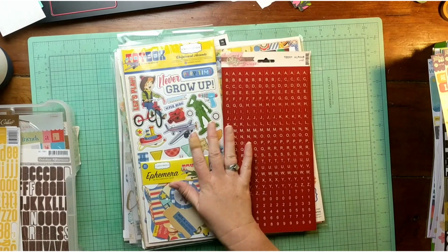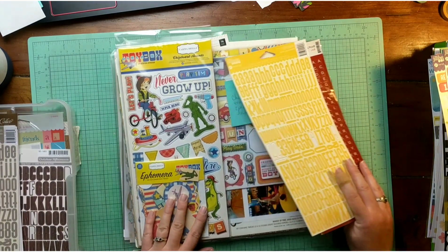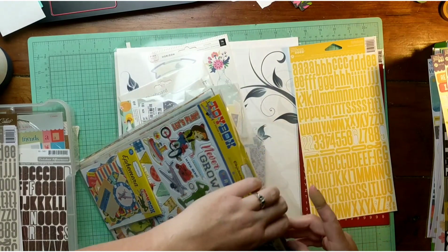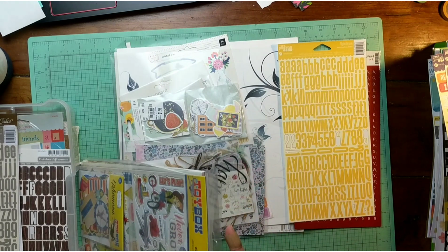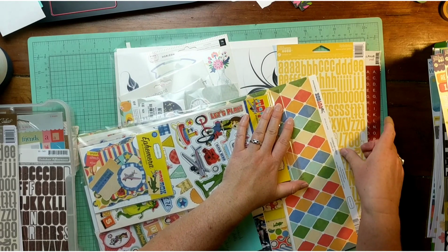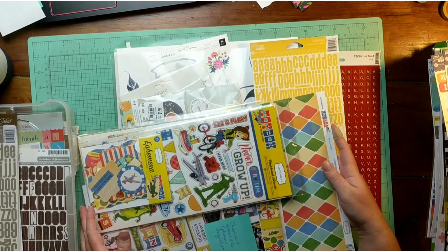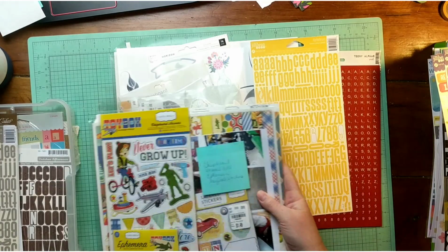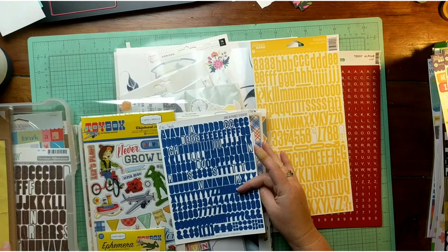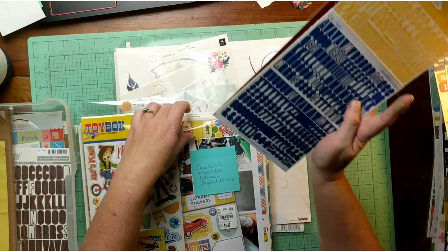Red. Absolutely red. And okay, here's the question though. This yellow works with the photos, but does it actually work with the yellows in the collection? Because this is a pretty buttery yellow. Let's see. Yeah, I'm gonna say yes. I think it does. Okay, and just because we're doing the primary thing, I'm gonna throw those in as well. So there we have it, 3 alphabets.